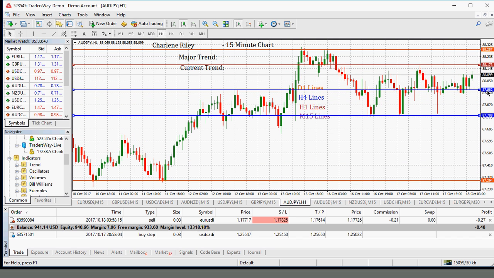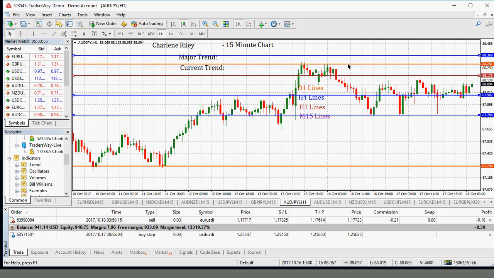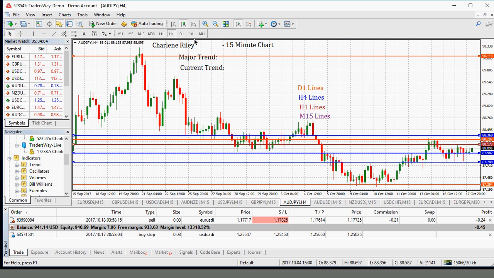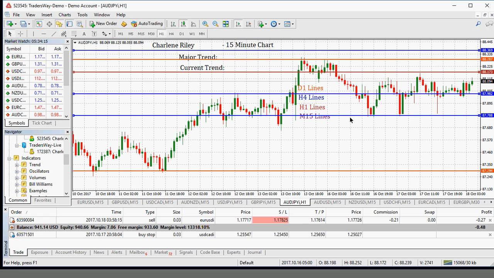So I can scale it up or scale it down. And that can show you other lines that weren't quite visible before. And so now I know that I have this other line that came from my 4 hour chart. See, I plotted this line here on the 4 hour chart, and I move over to the 1 hour chart, and there it is.